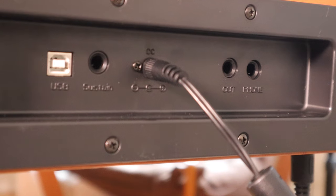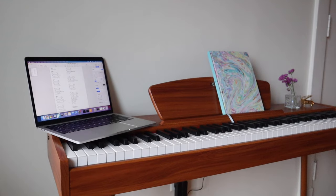And you also have the headphone jack, which I think all keyboards have, but I wanted that since I'm in an apartment, and then I can play and record at any hour of the day or night. And then last of all, I just wanted to say, you've got this flat surface.